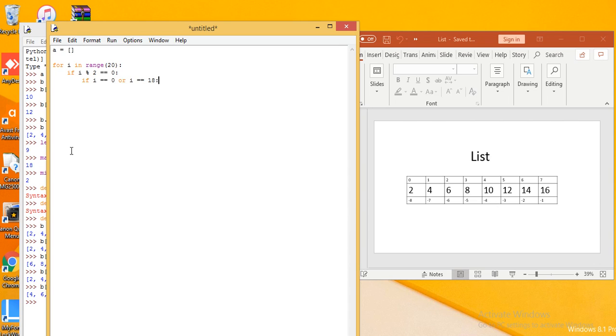If either of these values comes, then it will run this code. Now let's write continue, since we don't want anything. This loop will just skip if the value of i is 0 or 18. Now we'll write else. If it's not the value 0 or 18, then we need to append the value in a.